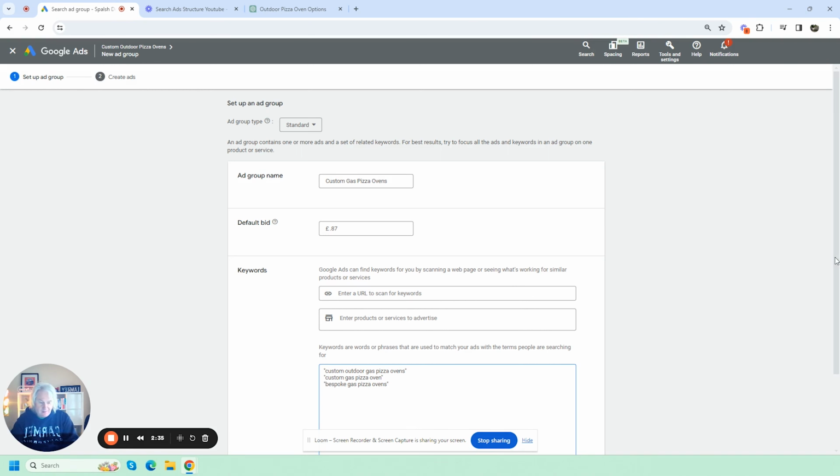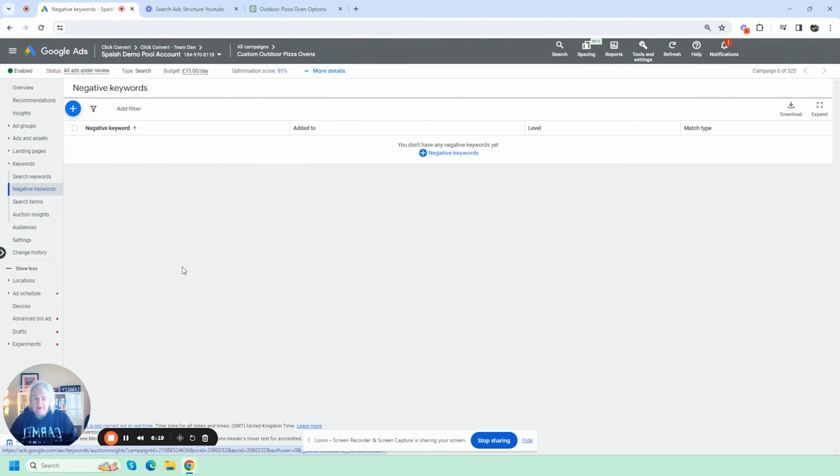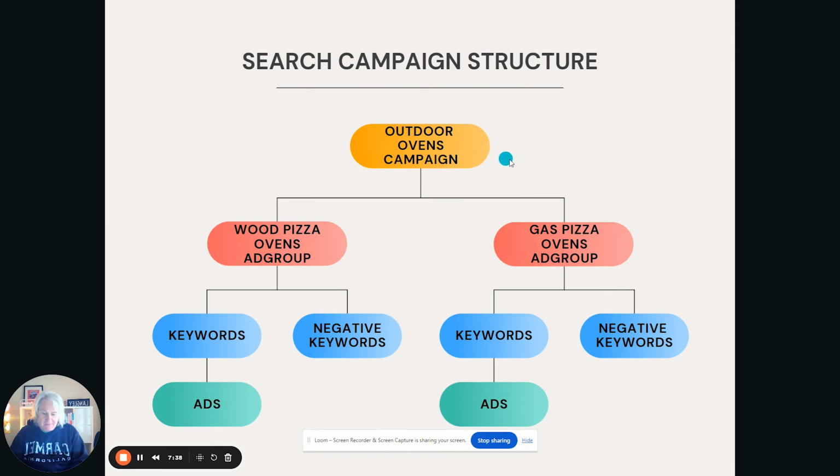What we need to do is go and look at the keywords. And remember, we're at campaign level here, and what we want are negative keywords. Now, I said before, if we go back to the diagram I had originally, I'll get it up for you now. Got outdoor pizza ovens, wood pizza ovens, and gas pizza ovens. Now, I mentioned the negative keywords here, but we can actually put negative keywords at campaign level. So, for example, free would be a good word.